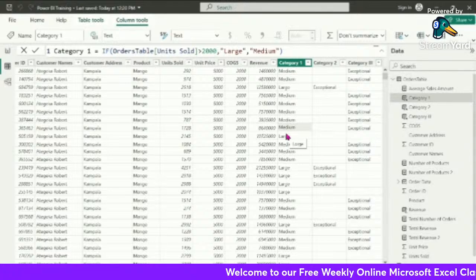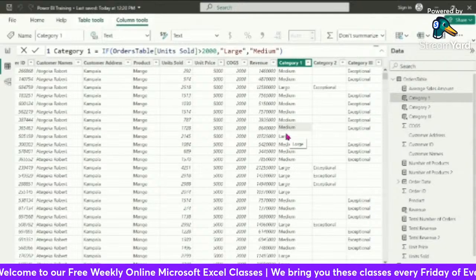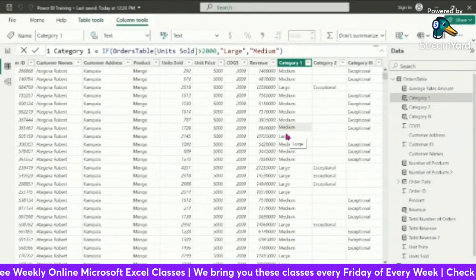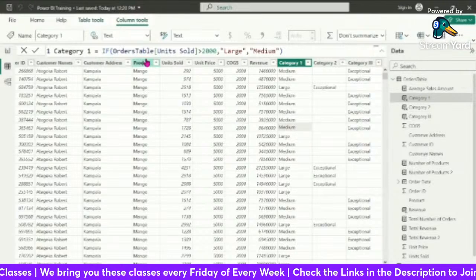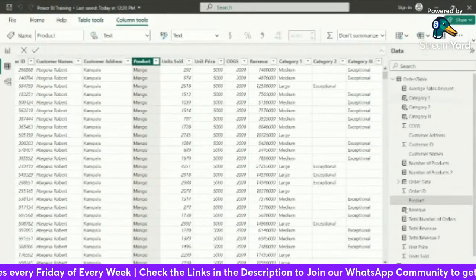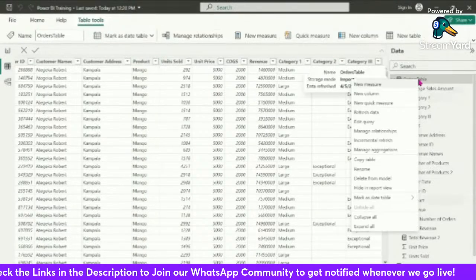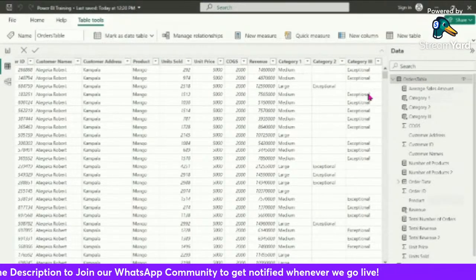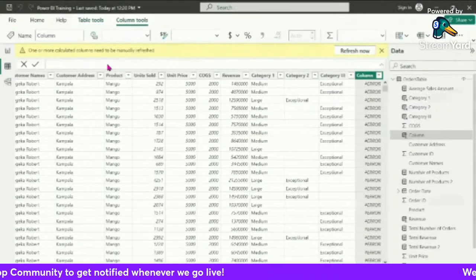These are very simple, similar to how we use them inside Microsoft Excel with a slight difference. But let us look at some of the examples, starting off with the UPPER function. Assuming that we'd like to convert all our products from small letters to capital letters, we could do that. I'll come back to this table, right mouse click, I'll add another column, and now I'll need to use the UPPER function here.